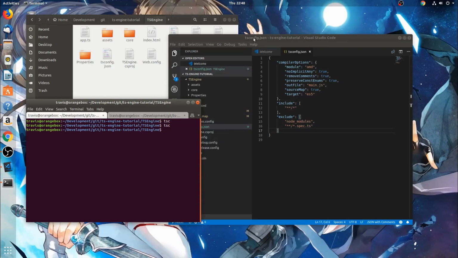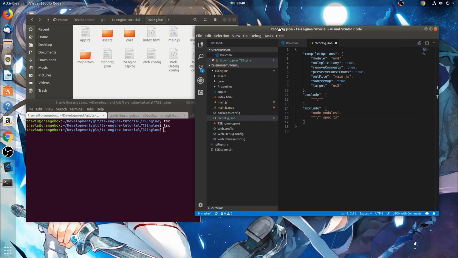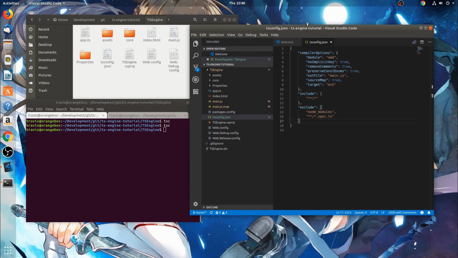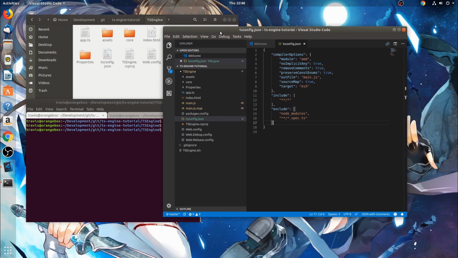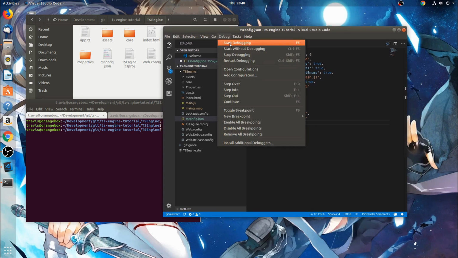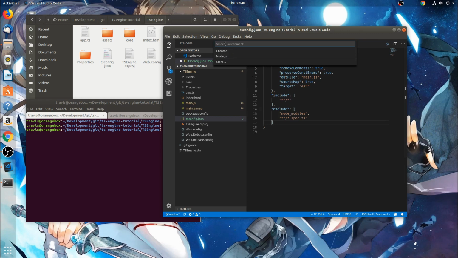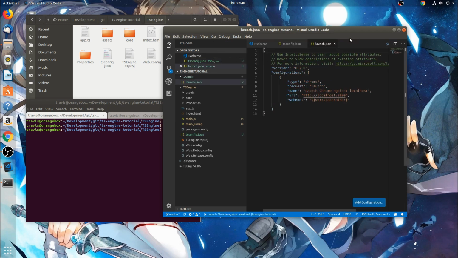Now that we've done that, you might be wondering how we actually start that browser back up if we closed it. So the main way we're going to work is we're going to say debug and then start debugging. And it's going to ask us to select an environment. And what we actually want to do is we want to hit Chrome.